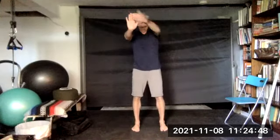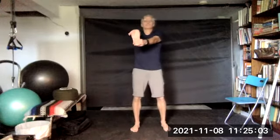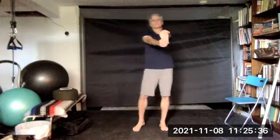Extend one arm, fingers up. Pull back on those fingers with the other hand. And then the fingers down. And flopped. Pressing in just above the knuckles. And let's do it to the other hand. Up. Down. And flopped.